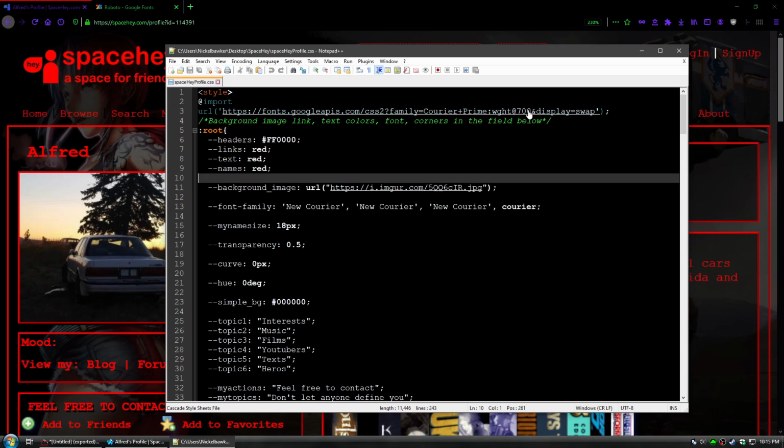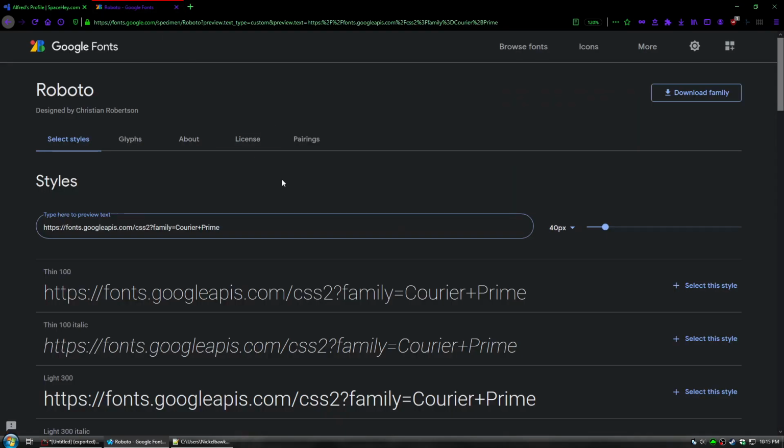But in order to get the website correct, you come into Google Fonts if you want a Google font, and see, I'm on a Roboto, but here's kind of what your URL is going to look like. So go in here and then everything after equals is going to be your font name.